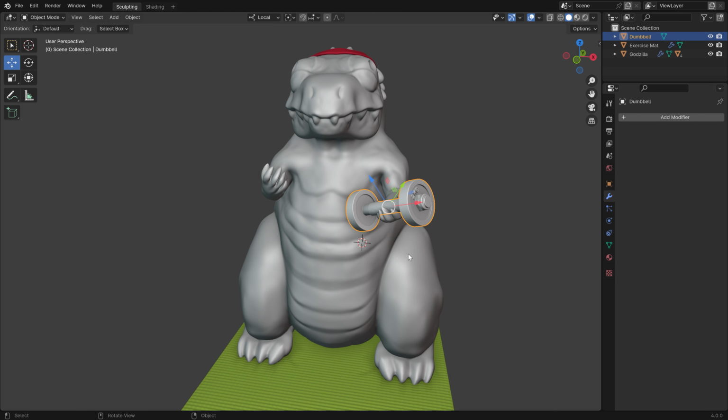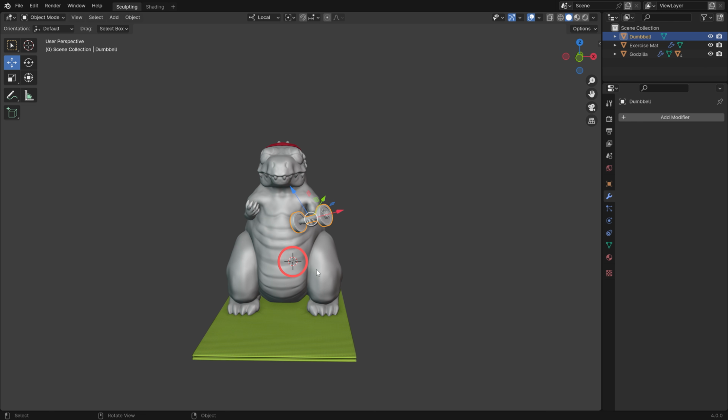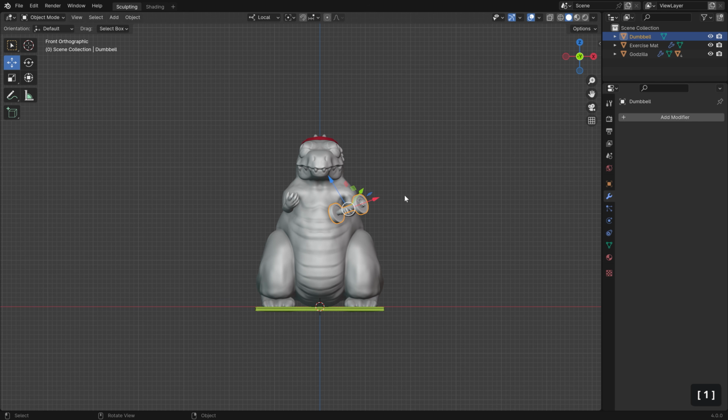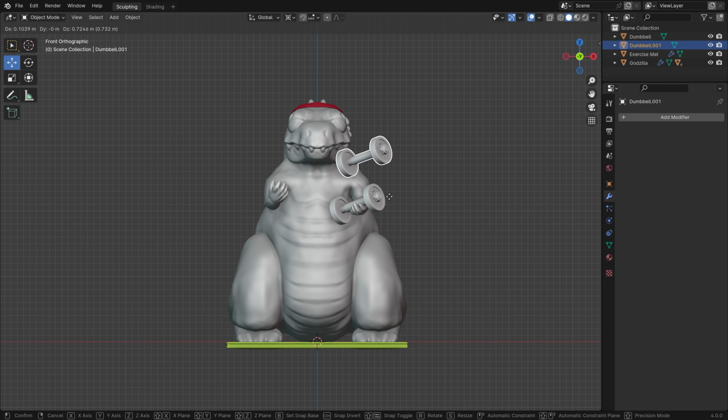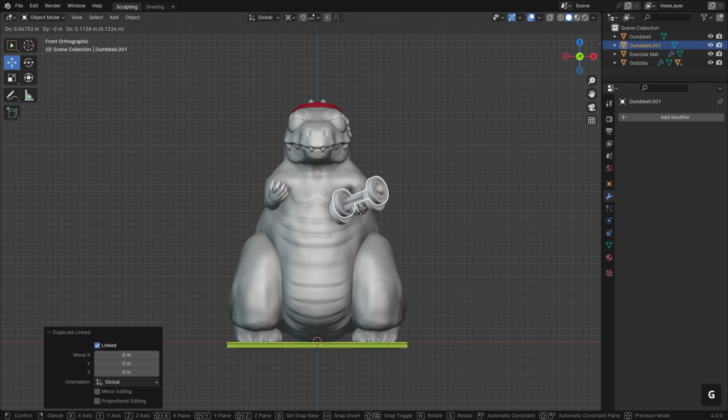For this, let's press Shift C to set the 3D cursor to the center of the world. Let's press numpad 1 for the front view, and set the transform pivot point, which is currently at the center of our object, to the 3D cursor. Now it's down here, but it's still aligned to the local axis of this object, so let's change the transform orientation to global. Now I duplicate this, but not with Shift D, but with Alt D. Then right click or escape, so it jumps back, and we still have the duplicate here.